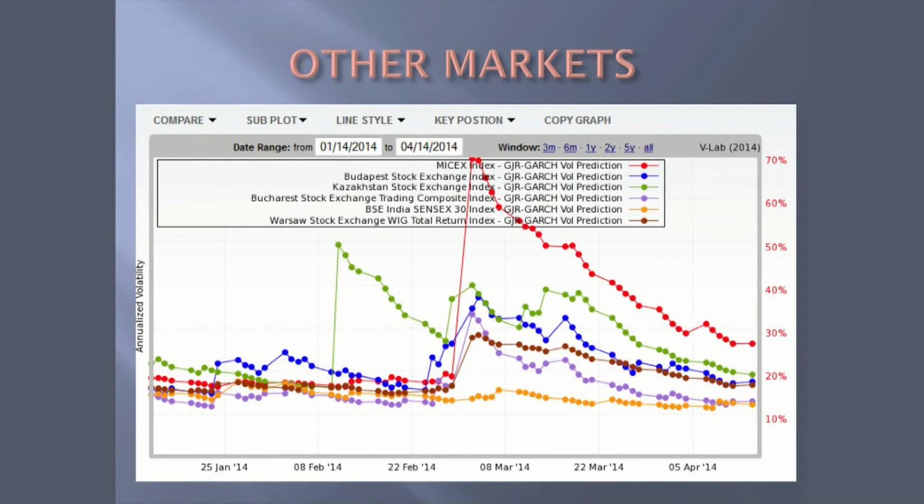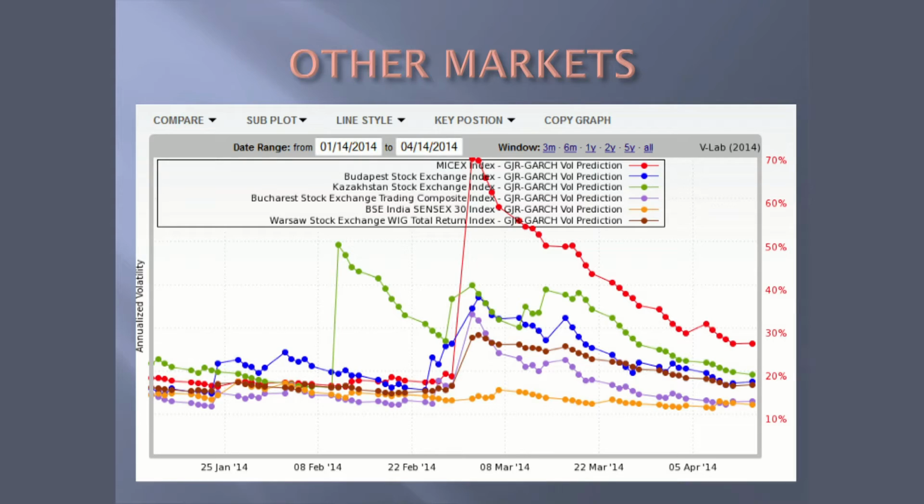Now you might also wonder what's happened to the other Eastern European stock markets. So here we've got the Budapest Stock Exchange in blue. And you see its volatility went up about in the same period. And the Kazakhstan Stock Exchange in green. And it did something about 2 weeks ahead of time. I don't know quite what that was. And then went up again during the Crimean crisis.